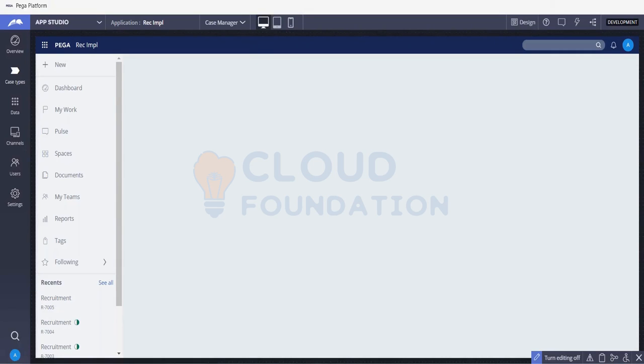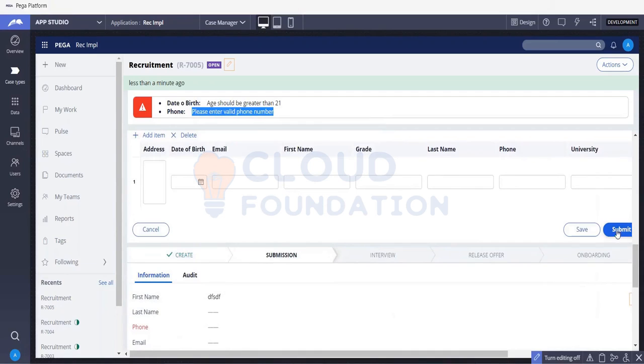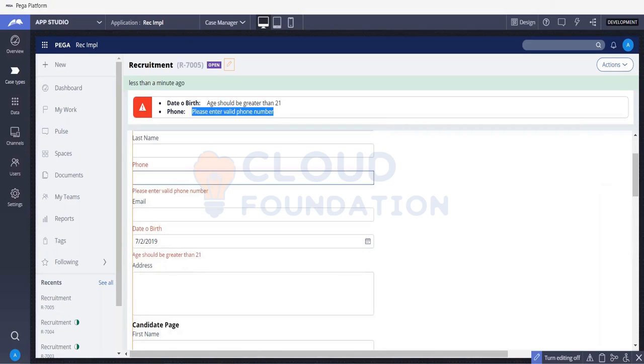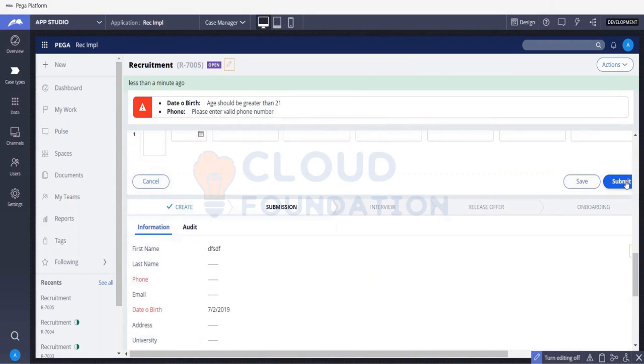let's see if this is throwing any error. Is it just continuing? Yes, we've got an error. It says age should be greater than 20 and also the phone number is empty. It says enter a valid phone number. Until these two are addressed, I cannot proceed with the form. I cannot go ahead and submit the form. Both of these have to be addressed, because I skipped the phone number, thinking it was not a mandatory field. It is not given as mandatory. I just skipped it and tried to submit.